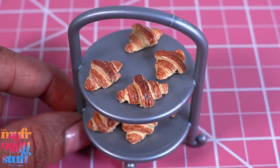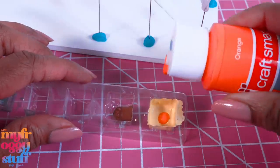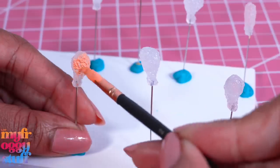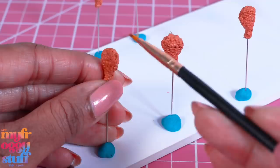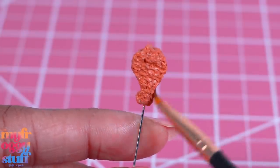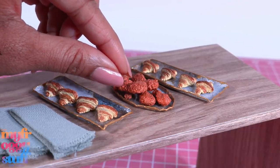For the mock fried chicken, add a touch of orange to the yellow paint we already have, then mix in a little bit of leftover brown. Apply it to the hot glue for a base coat, making sure to get into all of the little spaces. Apply two coats and let them dry in between. Then dry brush on a little brown - we don't need a bunch, just enough to look like some of the tips are a little crispy. Since we're dry brushing, these don't take long to dry, so we can place them on one of our serving platters and move on.